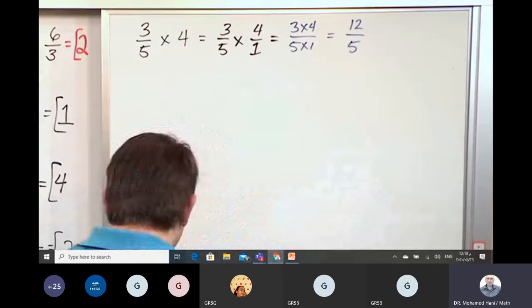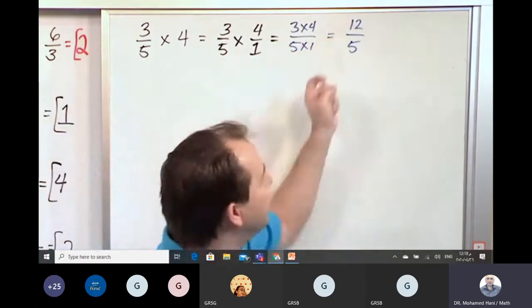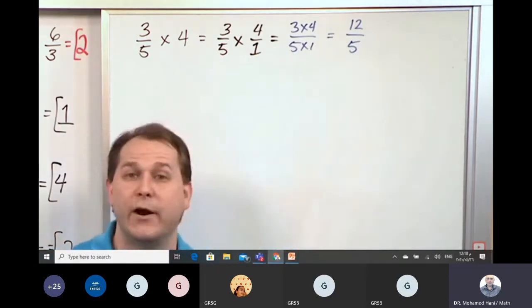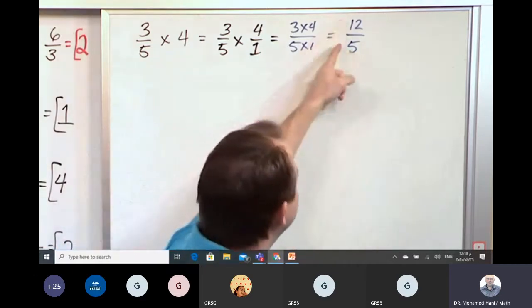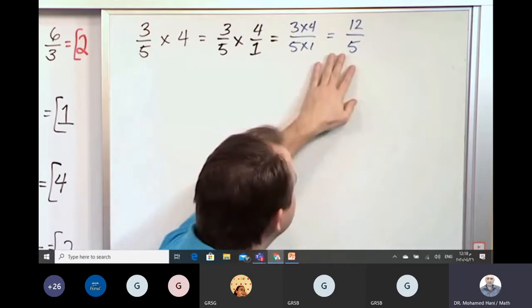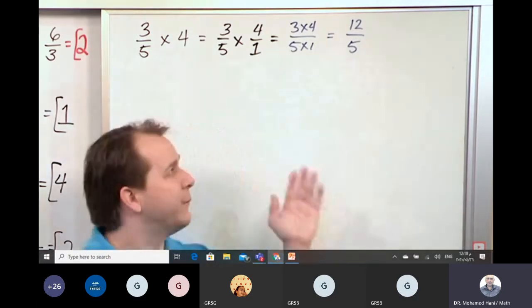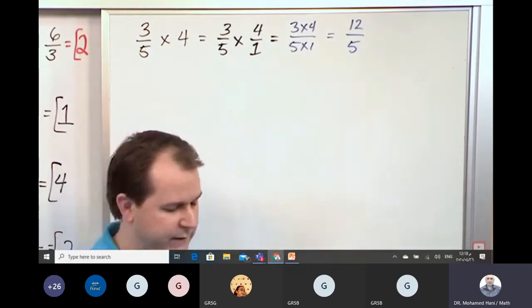So that's the answer, but we always try to simplify it. The first thing we look for is we say, can we say 12 divided by 5? Well, it doesn't really divide evenly, so we can't get a whole number as we have for the other fractions. Secondly, we try to simplify. Can we divide top and bottom by any single number to make this simpler? And we can't do that either. We can't divide by 2 or by 3 for both of these because we have that pesky 5 on the bottom. That's not going to let us do that.